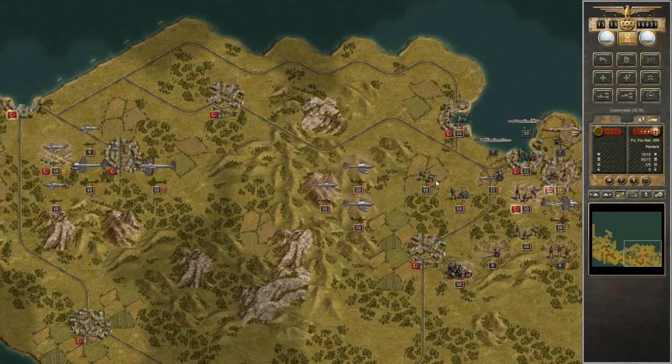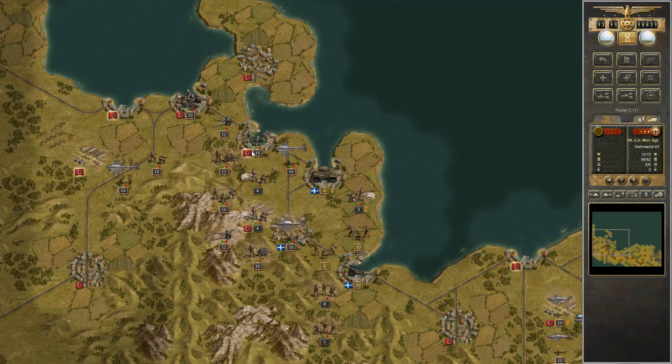I also took the airfield, so let's get the engineers at the ready as well. And we should be fine on this side. I think victory is secure. On this side, likely as well, but I still need a bit of work for that.